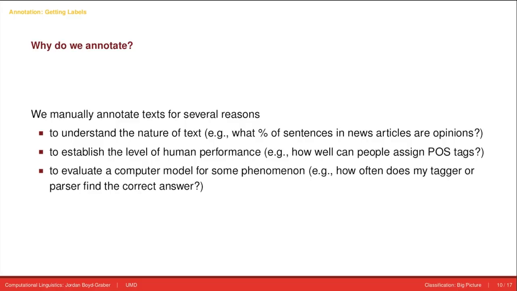We manually annotate text for several reasons. One, we want to understand the nature of the text. This is often done by social scientists. For example, we want to know what percent of sentences in news articles are opinions. They'll devise a way to label this, and that may be their own result. But then computational linguists may come in and say we want to apply the same analysis to not just hundreds of articles, but millions. So we'll use the hard work that you did to generate this initial set and expand that out to a much larger data set.